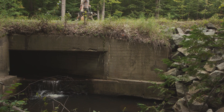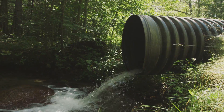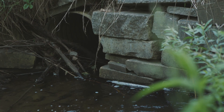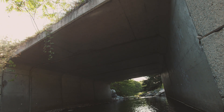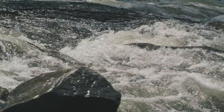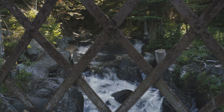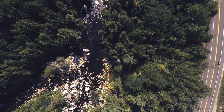A culvert is a structure that occurs where a road and a stream meet. A bad culvert is too small — it can restrict where the water flows, it often creates flooding and debris jams. A good culvert lets the stream be a stream: it is big enough and wide enough to enable a fish to move upstream, and it lets the stream flow past any material a natural stream would carry.